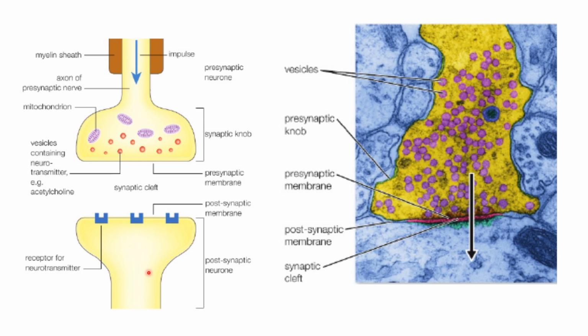So if there is enough excitatory postsynaptic potential, what's going to happen? The charge in the postsynaptic cell is going to become more negative. It's going to become greater than the threshold level, and an action potential is going to be generated and the electrical impulse is going to be transmitted.